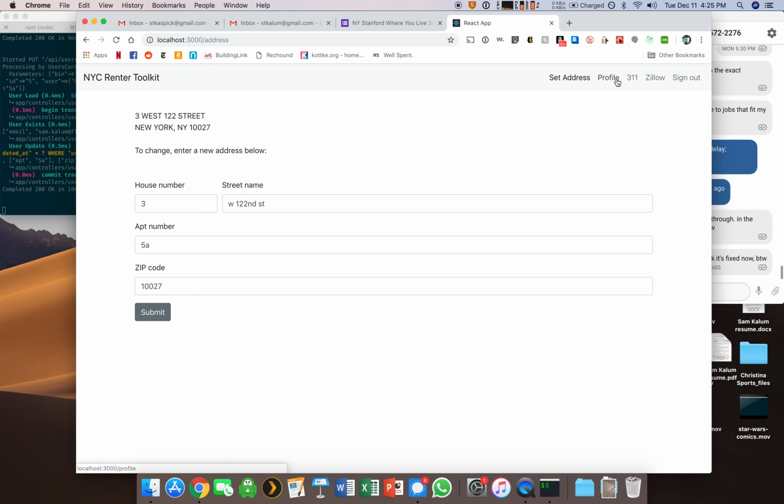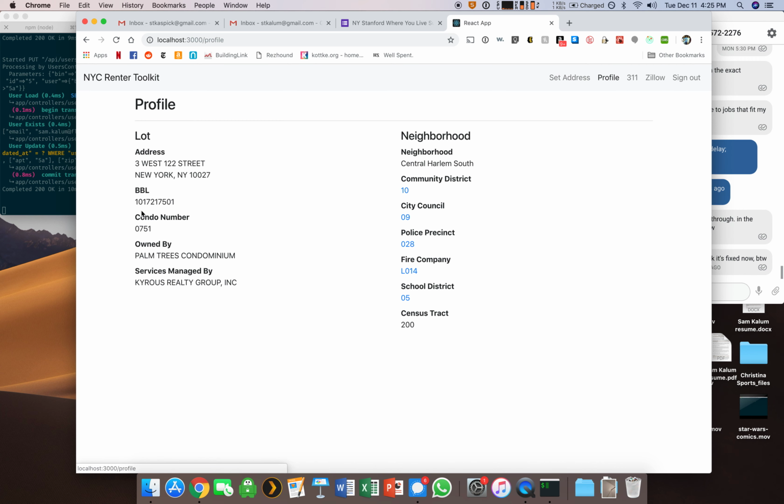Now I can look at these various tabs that will show me a bunch of cool information about my house. First of all, if I go to the profile, it's going to show me, well, obviously, this is the address. This is a number here called the BBL, or Borough Block and Lot Number, which is a number that the city gives to every individual tax lot, which in this case is actually the building as a whole. Condos are given this number, and both of these are something you would need more if you were owners, which you can use this app for too, for filing your property taxes and stuff like that.